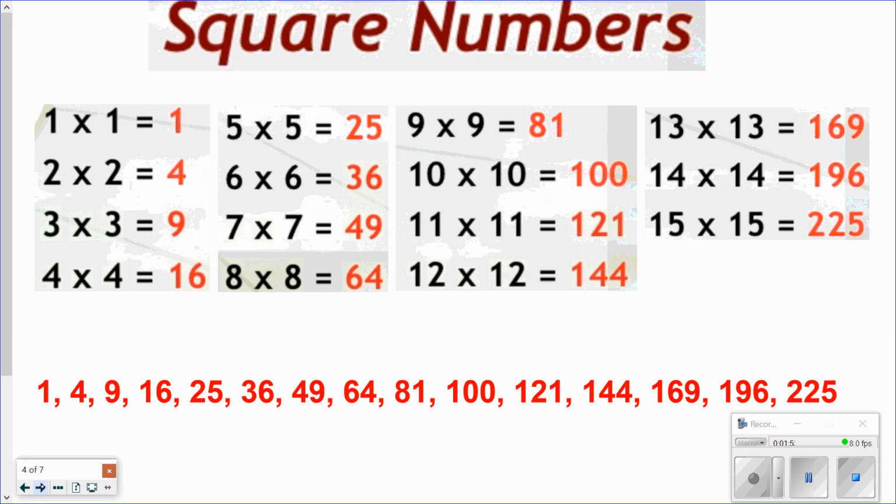Before we get into simplifying radicals, let's go over square numbers. Square numbers are going to be our best friends here. So what are our square numbers? They're in red here. 1, 4, 9, 16, 25, 36, 49, 64, 81, 100, 121, 144, and so on and so forth. Now, you do not need to memorize all of these, but you should be familiar with the majority of them. So if you want to write them down, I would do so.